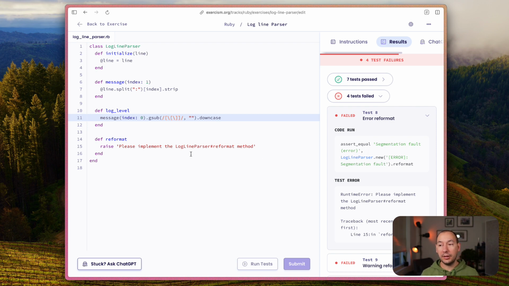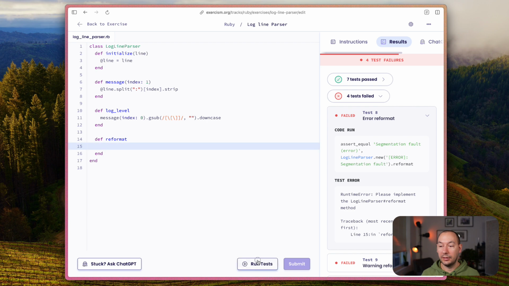Now, these are very easy exercises. We're manipulating strings. It's not that big of a deal. There may be some where you actually need to read those. And it can also be helpful because sometimes as you develop your sense for coding, you can sort of jump to those conclusions yourself. But continuing down, let's look at reformat.